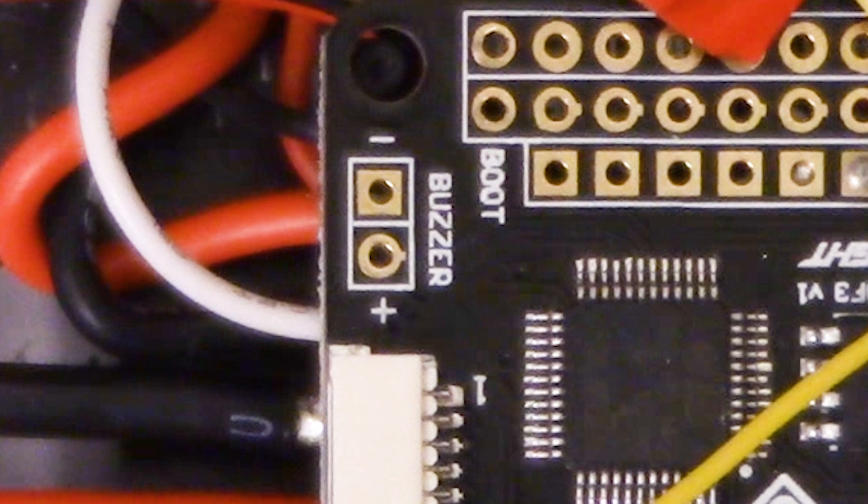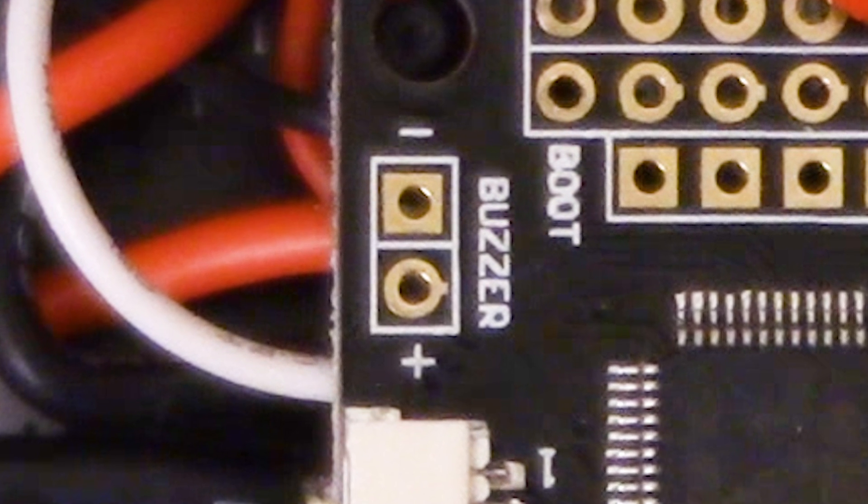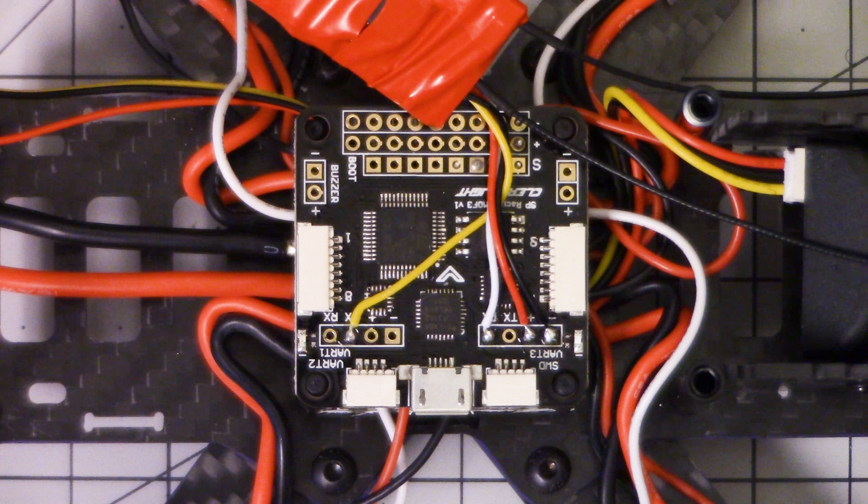Here's the part where some of you are going to hate me in the comments — I lost the footage of wiring up the buzzer. Forgive me for not recreating it. It's so simple to wire up. If you did the VBAT, you could definitely do the buzzer. Here's the buzzer pad: there's a minus and a positive pad. The buzzer has one leg marked with a plus — it's also the longer leg. In electronic components, the long leg is always the positive leg. So you're just going to wire it up to that header right there. Don't stick the legs of the buzzer directly into those through holes because they're too close together and the legs will get all bent up. Take about one inch or inch and a half — three to four centimeters — of wire, solder it to those pads, and then solder the buzzer legs to the wire. Wrap that in a little bit of heat shrink to keep it from shorting out.